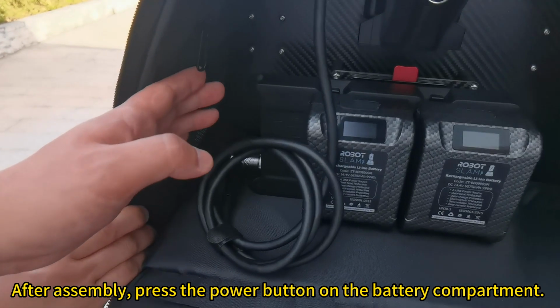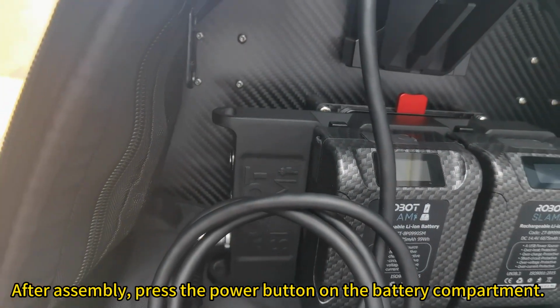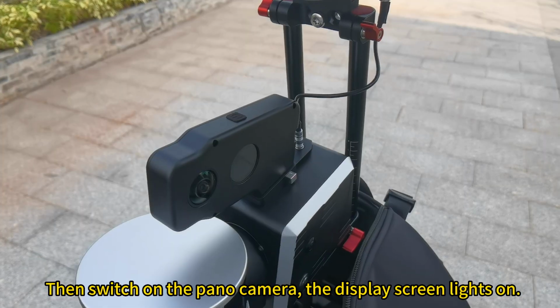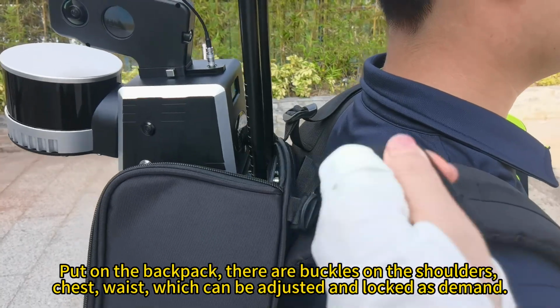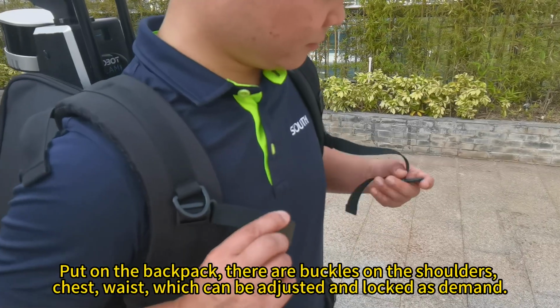After assembly, press the power button on the battery compartment. Then switch on the pano camera. The display screen lights on. Put on the backpack. There are buckles on the shoulders, chest, and waist, which can be adjusted and locked as needed.